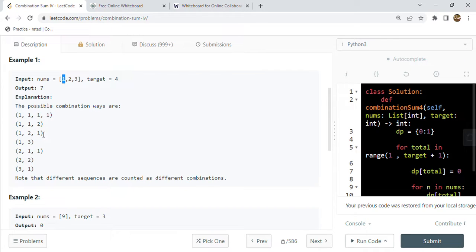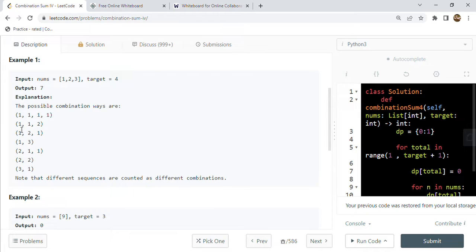Second is 1, 1, 2. First we have taken 1, then 1, then 2. 1 plus 1 plus 2 is equal to 4. Then the third combination they have given is 1, 2, 1. From these examples, what we can notice is that we have to consider the permutations also.